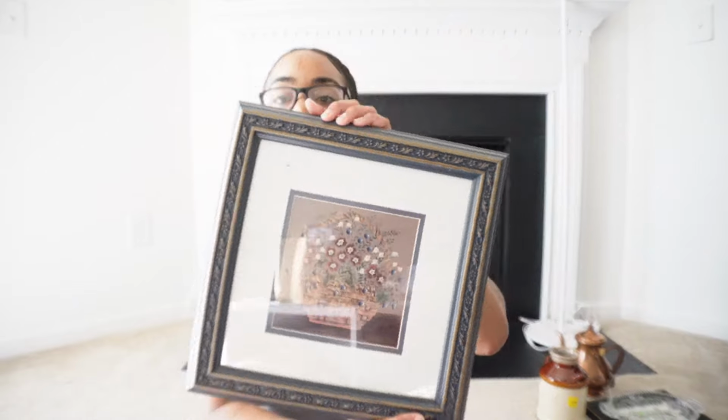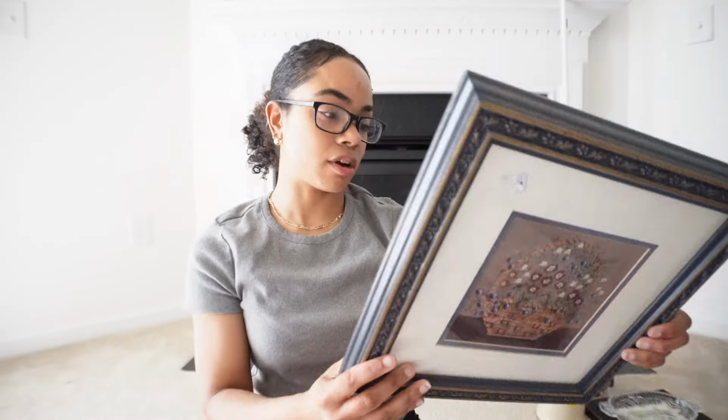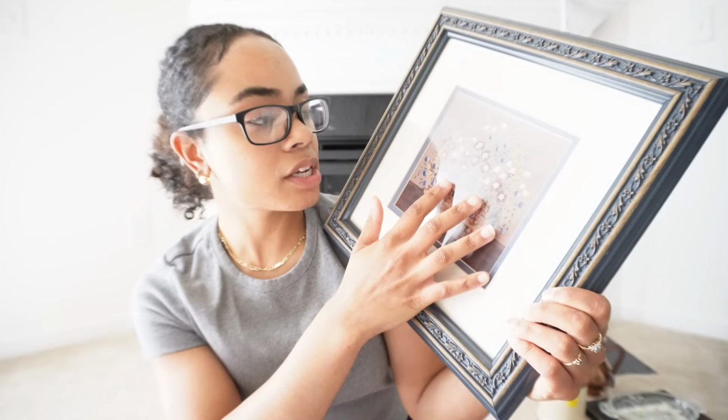Two other frames or pictures that I got at the same store was this one. So you saw that there were two frames that were similar, and they look like a pair, and this one is actually not vintage. This says that it's from Kohl's, and it was $30, and I think I got mine for $10. I just really loved the color of the picture in here. It's more of a mauve and a blue, that dark blue I've been drawn to recently, so I've been loving that, especially paired with the red tone or the mauve tone.